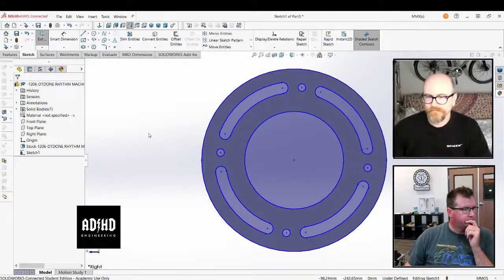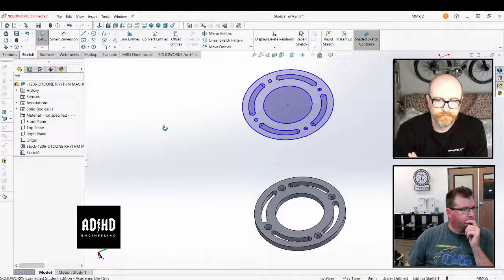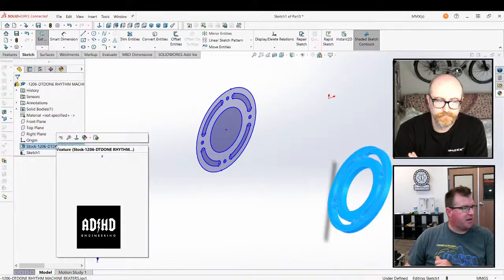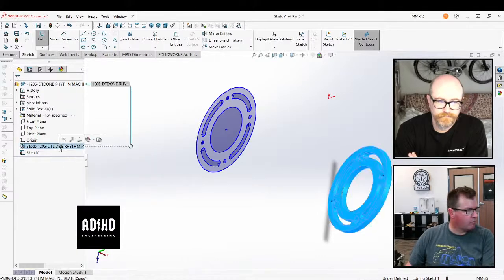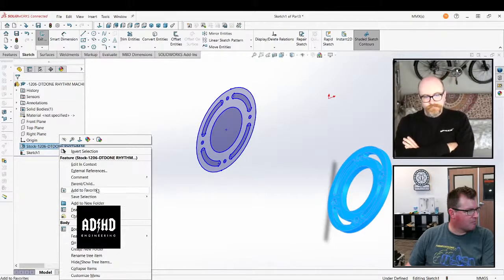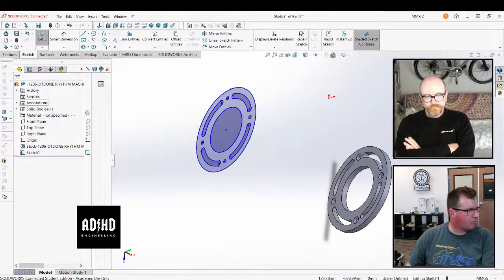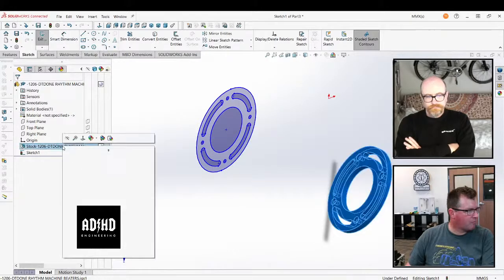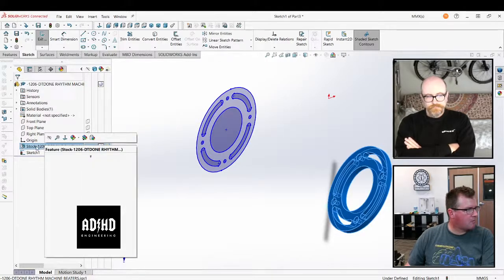But what the problem is, what you did now, if you look at an isometric view, you see the plane. What you would have to do is make an offset plane. No, you actually don't, because the part itself can be pointed to the origin. It's not supposed to be in the location where it's going to be in the assembly. So what you could do now is just delete the main body. Just go into solid bodies and delete the main body, or just click right there and click delete.